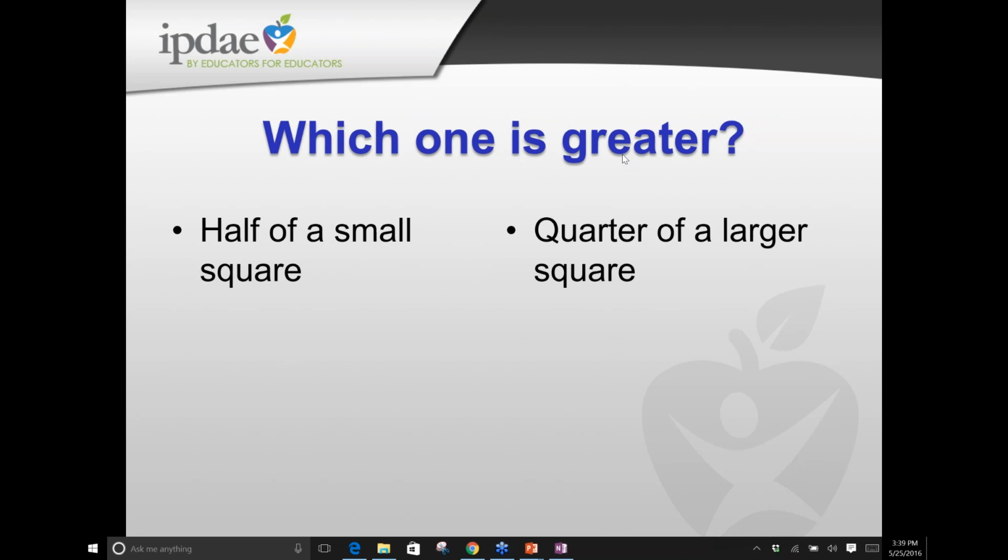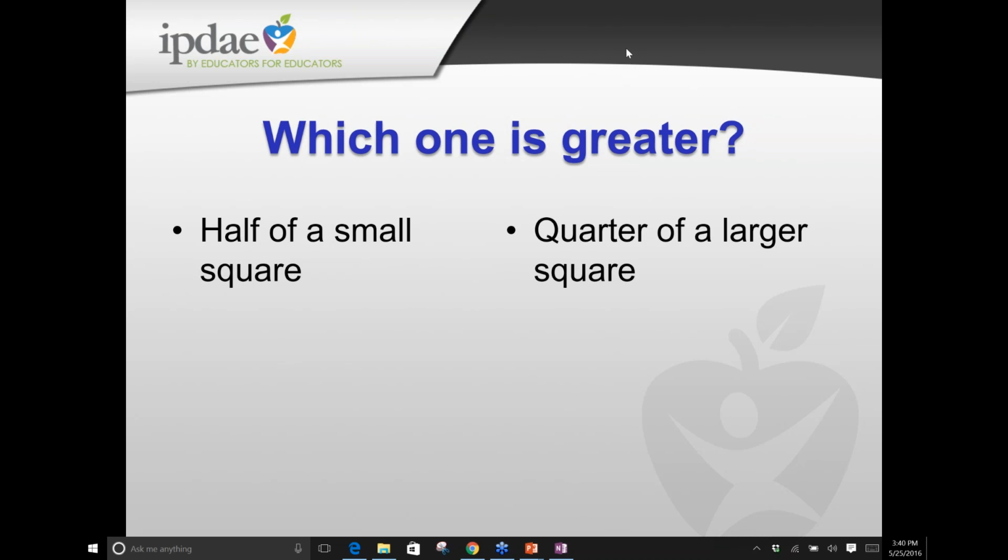All right, so one person said, oh, the half is greater. Another person said a half is always more than a quarter. Yes, that is partly true. Half of anything would be bigger than a quarter of anything. That is still partly true. They are equal. That can be true for certain cases.